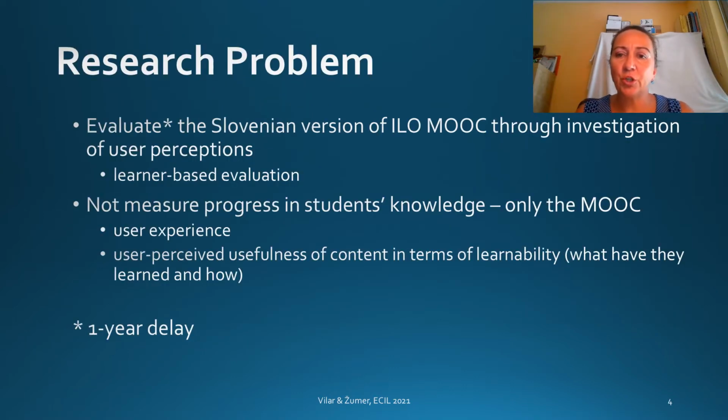After the first version of the MOOC was completed, we need to note that we are presenting this paper with a 1-year delay due to the COVID pandemic. We were supposed to be presenting it at last year's ECIL. So we wanted to evaluate the Slovenian version of the MOOC through investigation of user perceptions. It is important to note that this is an entirely learner-based evaluation. We did not include any experts in the evaluation procedures, and we also did not measure progress in students' knowledge.